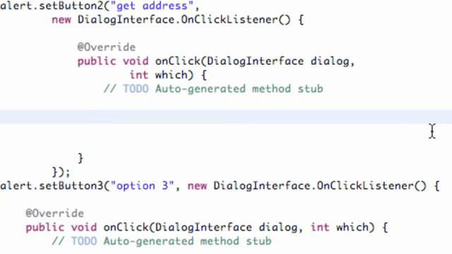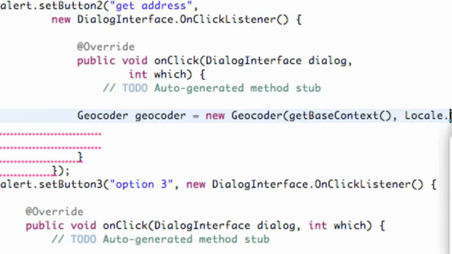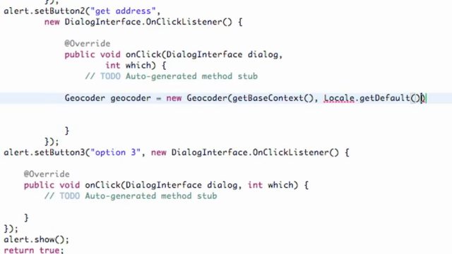Now we're going to set up something called a Geocoder that's going to allow us to access the address and all that good stuff. We're just going to call it geocoder. We're going to set this equal to new Geocoder, and within the parameters we're going to say getBaseContext, which returns the context of the base class, and then Locale.getDefault.